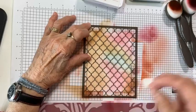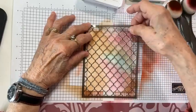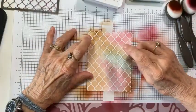See how removable it is. Isn't that wonderful? And yet it holds it down. All right, are you ready for the magic? There it is. Isn't that pretty? Isn't that pretty?